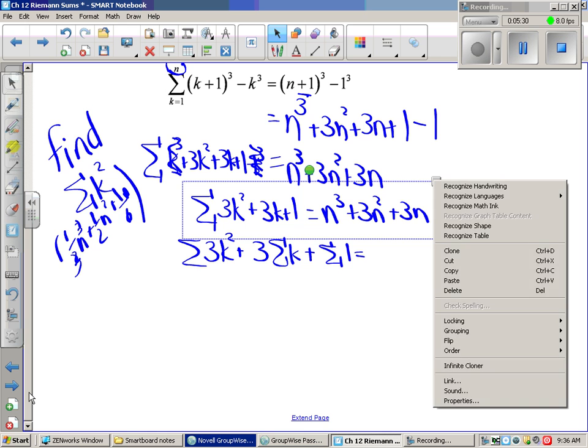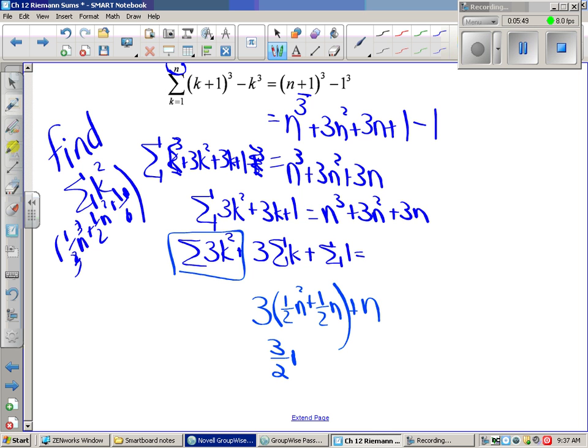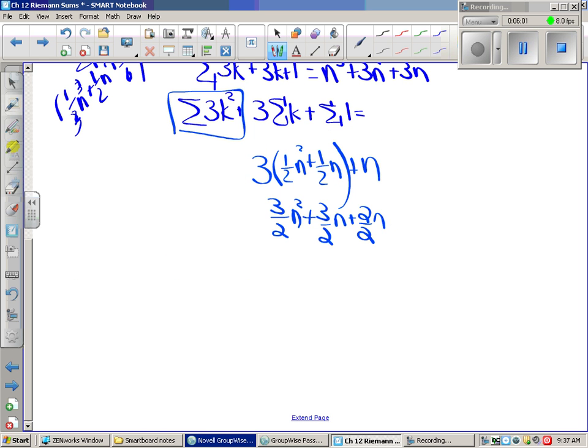Okay. So if I could separate those, that's all right. I won't take the time. All right. So let's just keep working through this again. I'm going to pretend I don't know. All right. And so what is the summation of k? The summation of k was (1/2)n² + (1/2)n, and this was just n. So that would be (3/2)n² + (3/2)n + n. Just for the sake of it, I'm going to put those two together and say, hey, that's five over two n. Is everybody okay? So I'd give me 3n² over 2 plus five n over 2. Remember on the right hand side, we have n³ + 3n² + 3n.